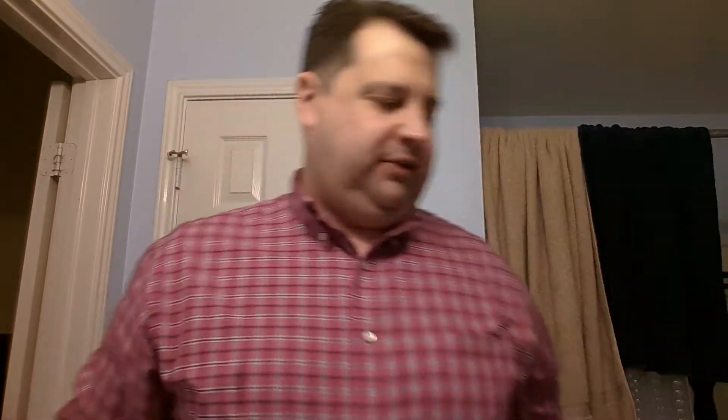K-Shave Works — Limelight, and Shave Your Mug, which is root beer. Very nice root beer scent. Shaving Shop Club Tobacco Nuit — I actually split the set since I wanted to kind of return the favor for David Munoz. I sent him the Tobacco Oud soap and aftershave along with a couple of things we had talked about through Messenger. It's my black eye sample, which I need to use up. This is the Sterling Noir — Sterling Noir is like Drakkar Noir. It's a sample puck.